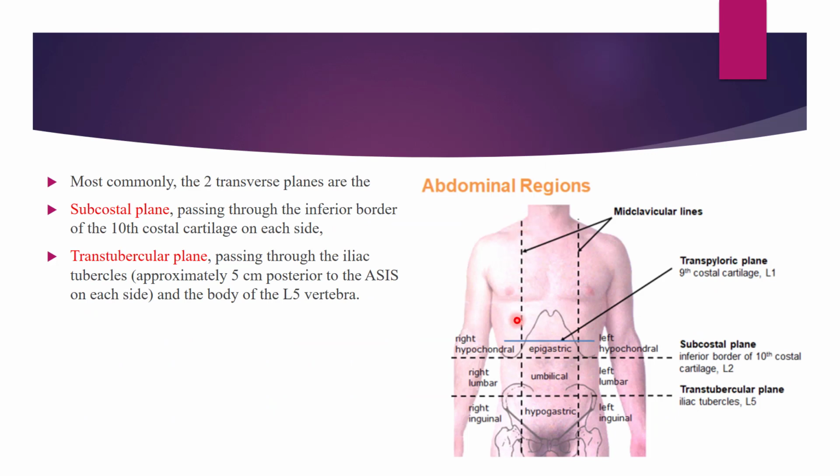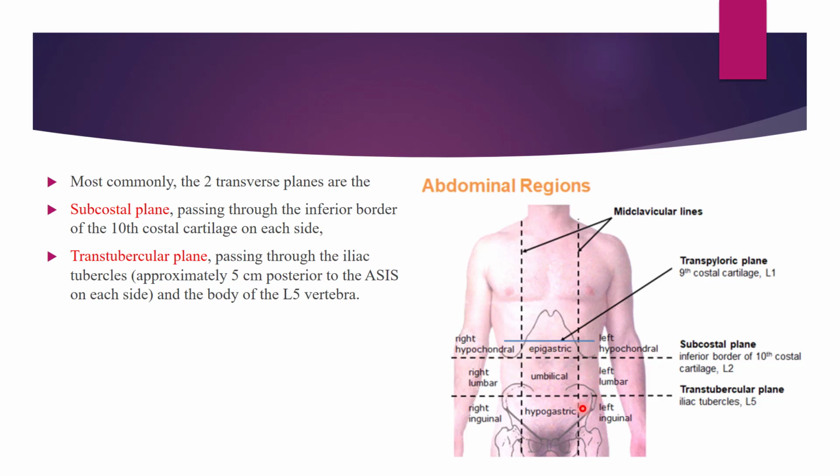These were two sagittal or vertical planes. Now there are two transverse planes also, so that these four planes will divide the whole abdomen into 9 regions. The two transverse planes are the subcostal plane. This is the subcostal plane. From the name, it is shown that it is below the costal margin. See here, it is touching the inferior costal point. This is the costal margin and this is the inferior part of the costal margin. So this is the subcostal plane.